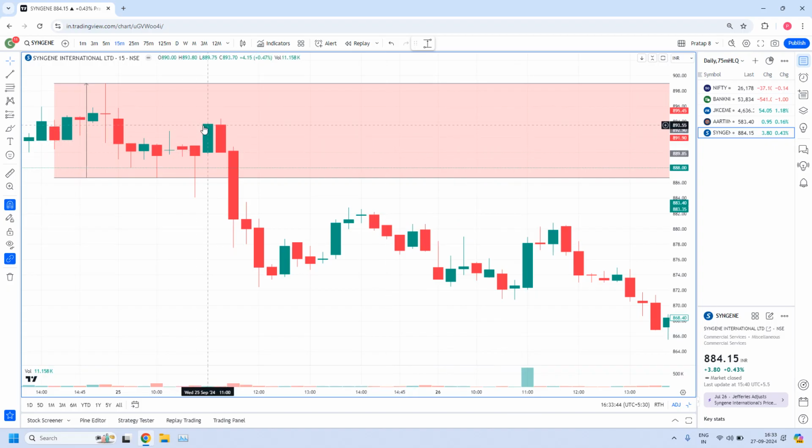But actually sometimes what will happen? The zone won't be violated. Institutions will create new zones during the live market. Maybe the same day price retracement may happen, we get the trade opportunity, but we will be missing. I don't want you people to miss such a concept. That's why, to make you remember, I have defined a new concept, dynamic zone creation. The reason I have defined a separate concept is so that at least you remember there is a possibility that during the live market new zones will be created.